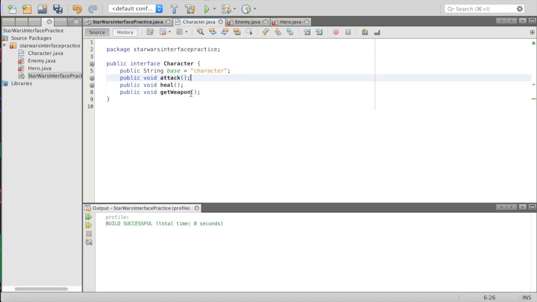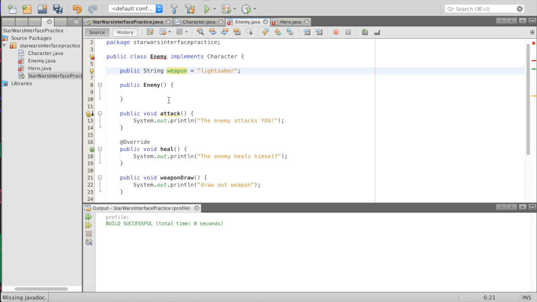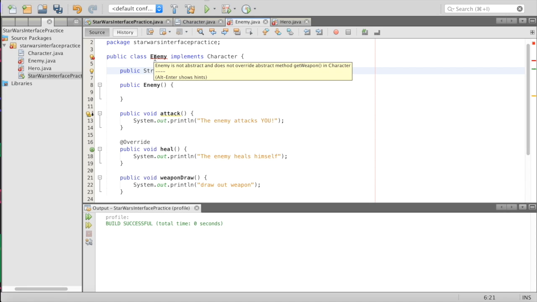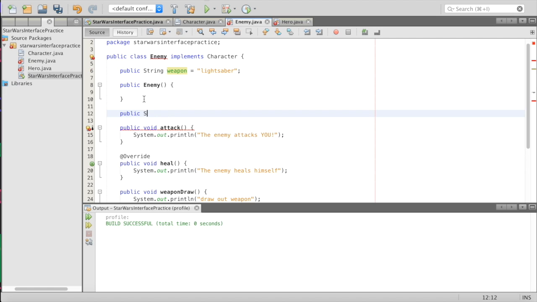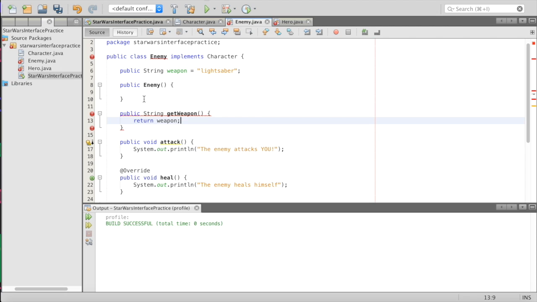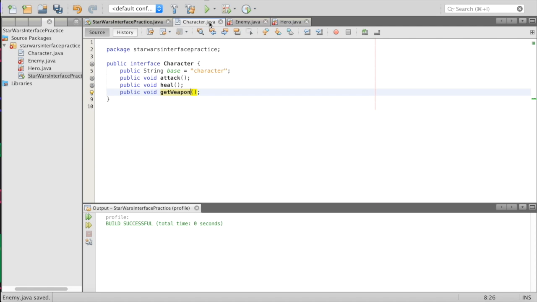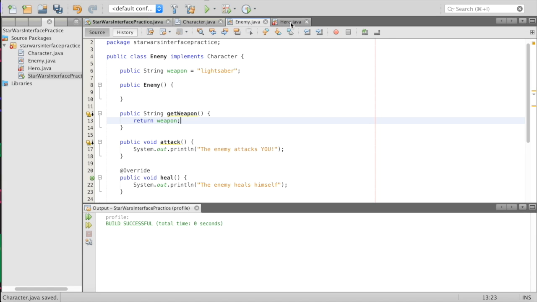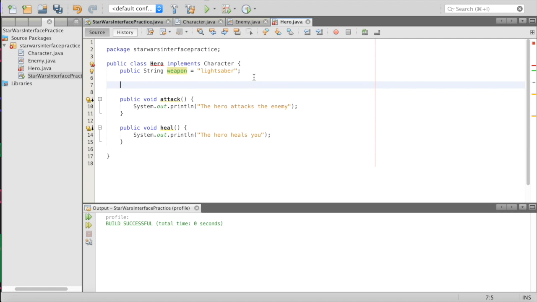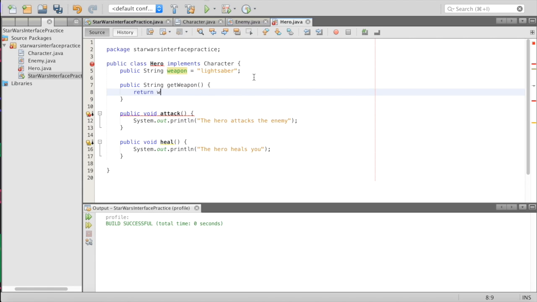Okay, should we implement this? Okay. We're going to implement it. It's going to error because we don't have a get weapon yet. So we have to create this get weapon, and we will do public, and we'll return a string so we can get our weapon, get weapon, open close parentheses, and then we'll just return the weapon. It'll be mad because we need a change inside of here. This should return a string, because we actually want to get the weapon. We want to return it. And so we also have to put public string get weapon inside of here because we need to return the weapon. Yeah, there we go. And so now all is good.